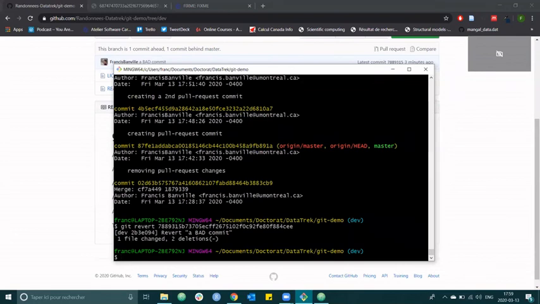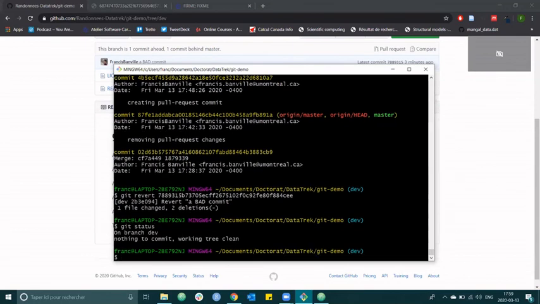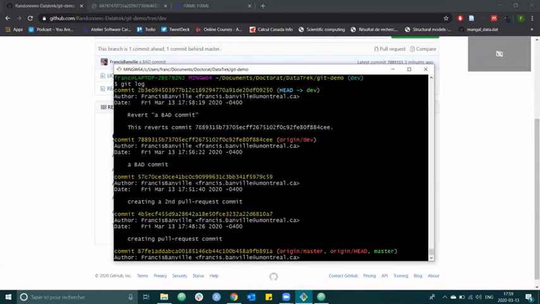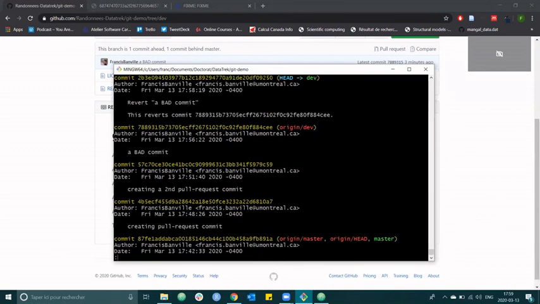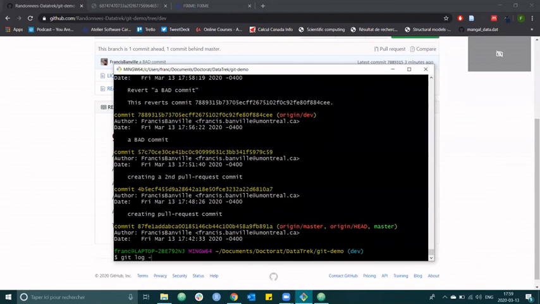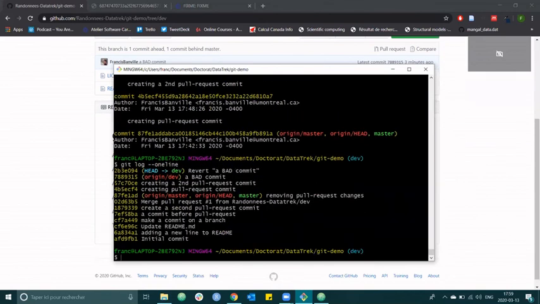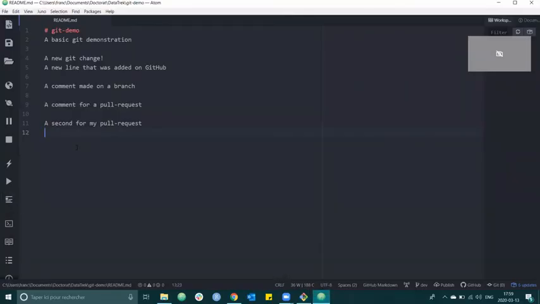And now if I run git status, of course, it's fine. And if I do git log, I can actually see that there's a new commit that was made, the one that is revert a bad commit. Here, the bad commit was here, and now there's the reverting one here. Let me just show it again, but on one line. There. So we can see that the bad commit was pushed on GitHub, and now the new one is here, and everything is fine. So if I now look at my Atom, the change has been canceled. It's not there anymore. So this is actually what we want.